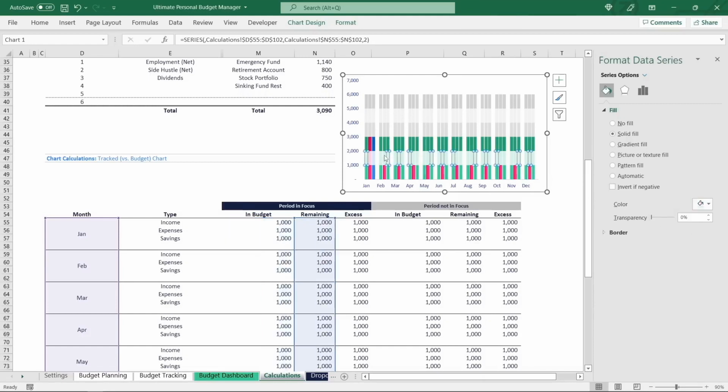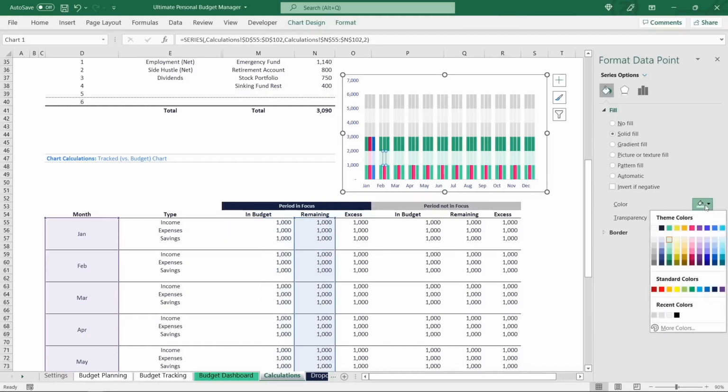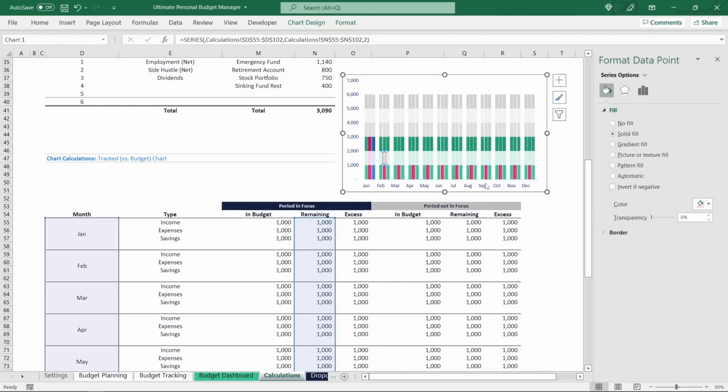Then we continue with the remaining expenses element and set the color to this light red for all the periods.